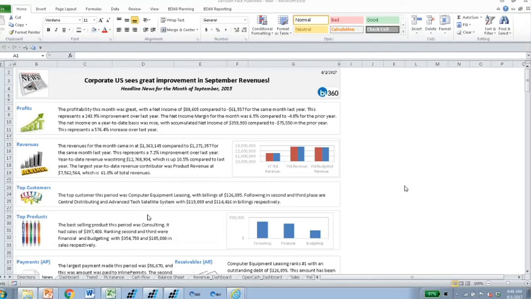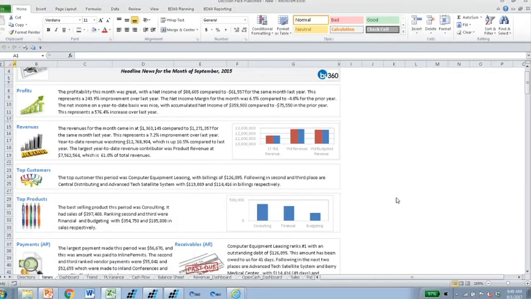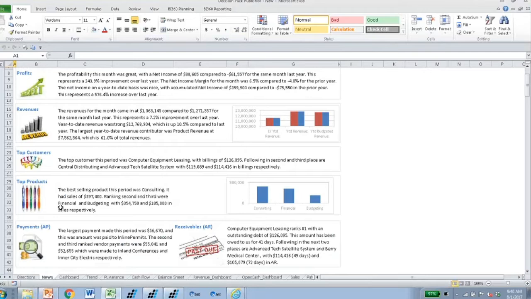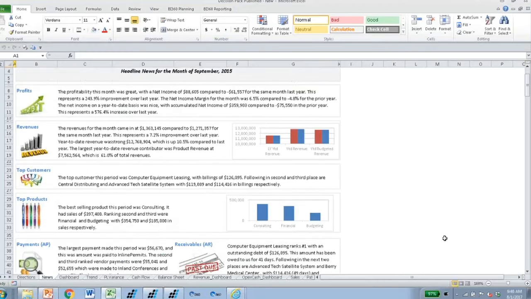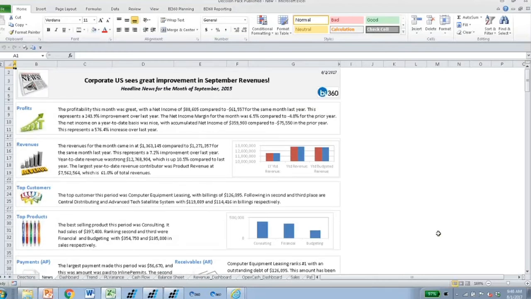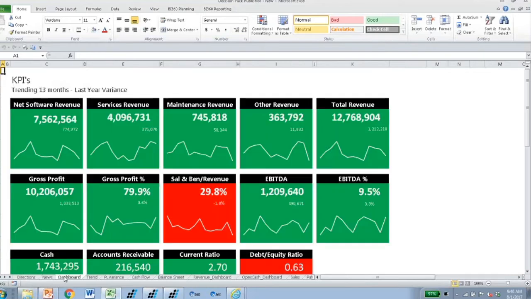So all of this was auto-generated, and it wasn't only looking at GL data, but also top customers, top products, payments, the largest payments we made out of accounts payable and the largest outstanding receivables. Whatever you think is hot news could be a cover page, all formula driven, so nobody has to maintain it once it's built.